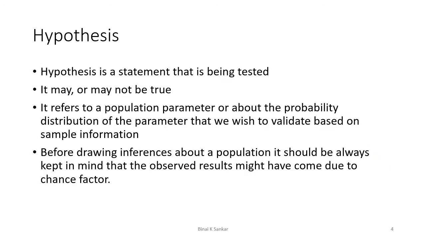Now, what's a hypothesis? A hypothesis is basically a statement that is being tested. For example, I say a statement: smoking does not cause cancer. So my statement is that smoking does not cause cancer. I can test the statement, and I could say whether the statement is correct or wrong. The statement is called a hypothesis. It may or may not be true. Now I'm saying smoking does not cause cancer, so that is obviously a false statement. A hypothesis refers to a population parameter, or to a probability distribution of a parameter, which we wish to validate based on sample information.